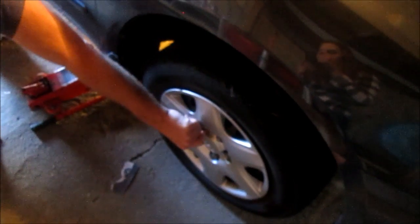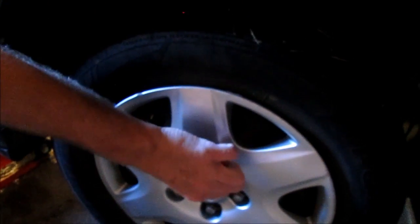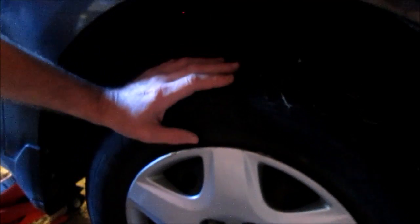And the reason we don't want to get the wheel off the ground is we have to turn these lug nuts with a wrench counterclockwise. And if the wheel is off the ground, it will just spin when I try to turn these with a wrench. So we'll leave the wheel down, and once I get this off, then I'll lift the car all the way off the ground. Well, that wheel anyway.